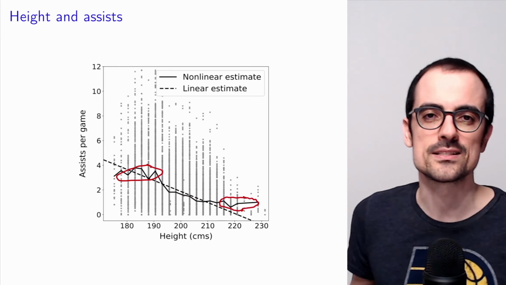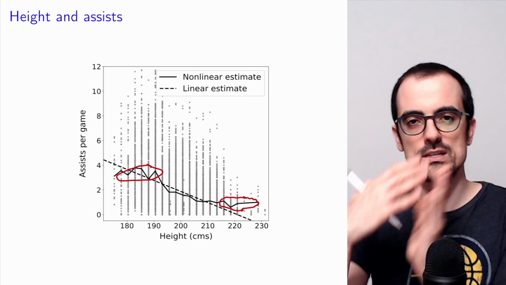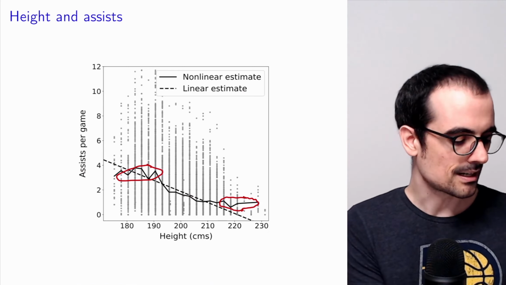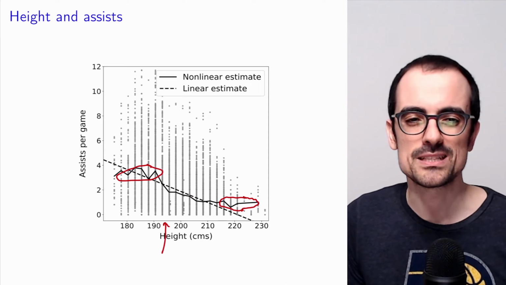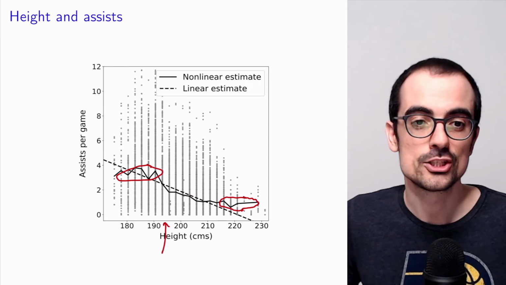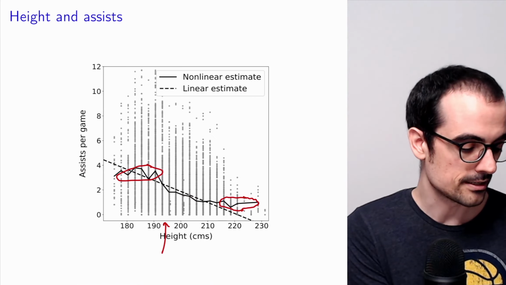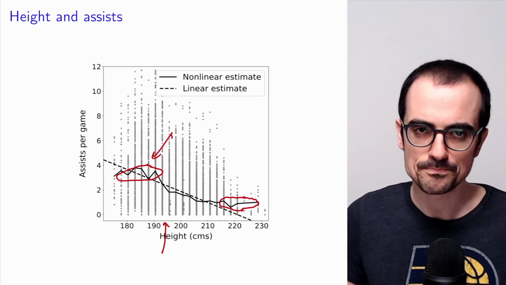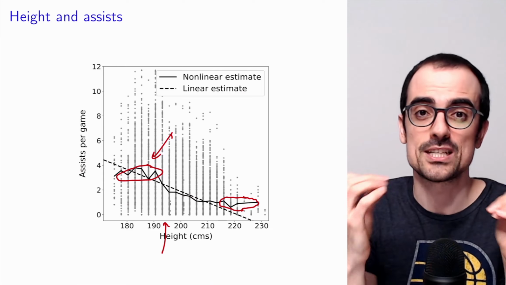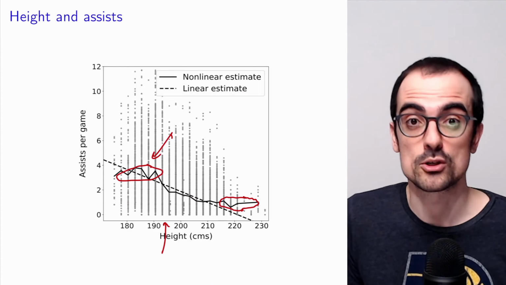This actually makes a lot of sense because our logic for why assists and height were inversely correlated is that small players are the ones that usually pass. But players that are smaller than 195 centimeters, almost all of them are point guards, which is the player that distributes the ball in the team. So it is actually very natural that if you condition on saying, oh, I'm only going to take players that are smaller than 195 centimeters, then in general they're all point guards. So you can't really estimate just based on height how many assists they're going to do. So it makes sense that for that, the nonlinear estimate would be approximately constant.